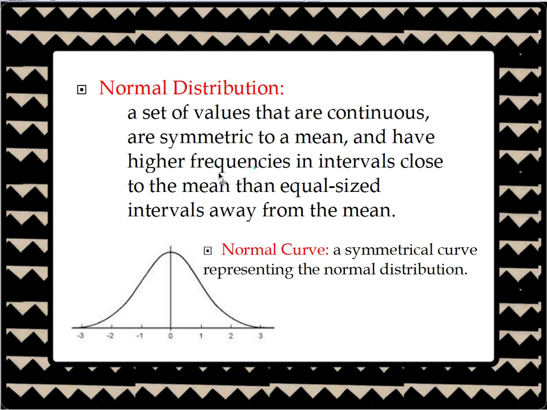With normal distribution, what all of this comes out to say is that I have a shape representing a normal curve. A normal curve is a symmetrical curve that represents the normal distribution. I need you to write this shape, to draw this shape in your notes, including the numbers below. There's big significance in the numbers that are below the normal curve.